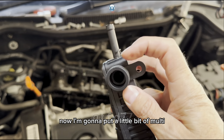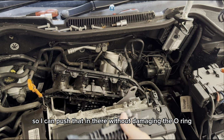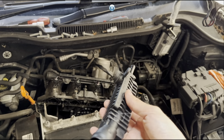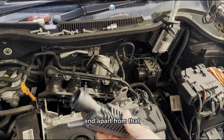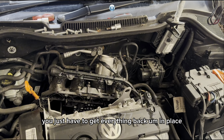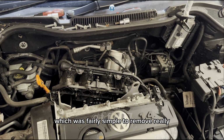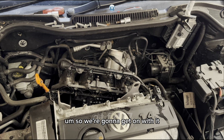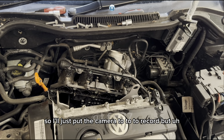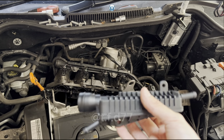Now I'm going to put a little bit of multi-purpose grease around this O-ring as well, so I can push that in there without damaging the O-ring. And apart from that, you just have to get everything back in place, which was fairly simple to remove, really. So we're going to get on with it. I might not really say much, so I'll just put the camera to record, but I'll just get on with it.